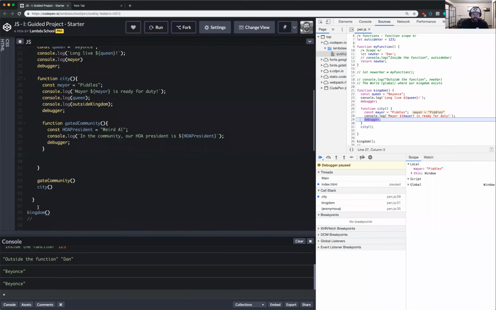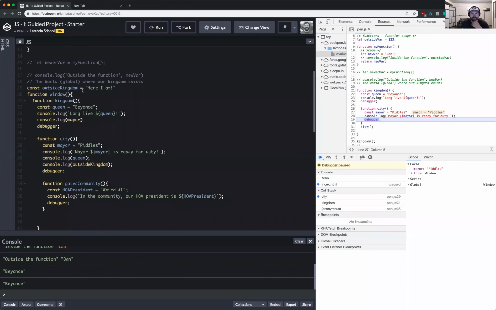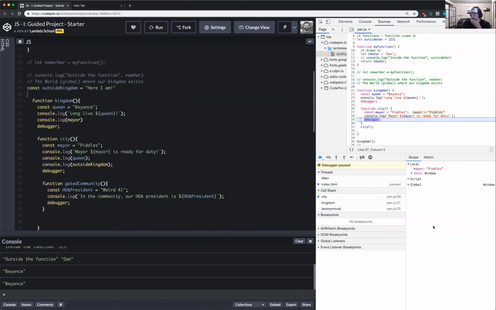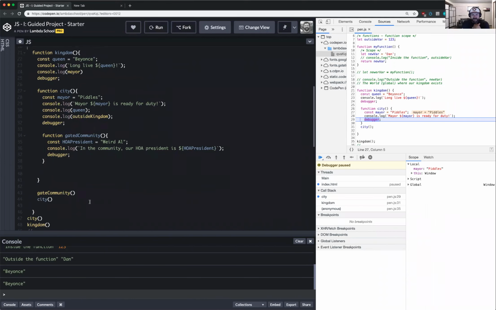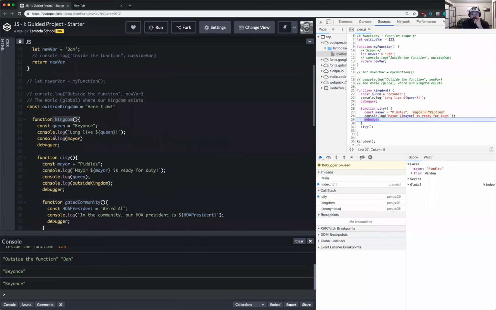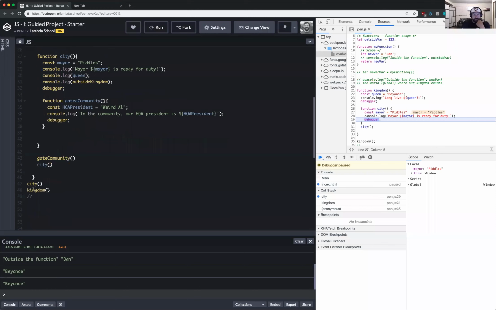Can I call city on the global scope? I can't, right? Because we cannot reach inside of this function and get any data out unless we return it, right? So that's pretty simple. We already understand that.